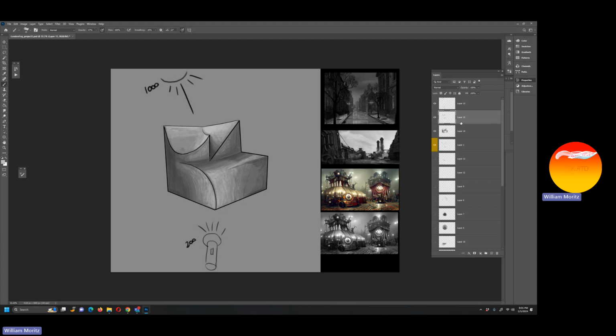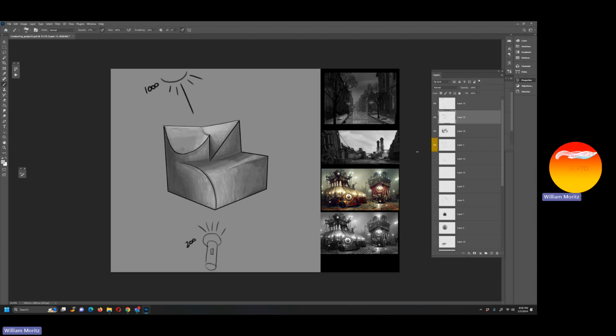There we go. All right, so this is the cool part now that I've done my first highlight pass on this piece. When I turn it off, you can see where we were before. Holy jam, right? So we start off with absolutely nothing, two shadow passes, and now you can see how much more defined the shape and form of this object is after going through and adding those highlights on there. It makes all the difference in the entire world, right? Bam, massive difference. Now we can really start to see a lot of those shapes starting to appear. Wish I'd done this without the outlines, but that's okay.